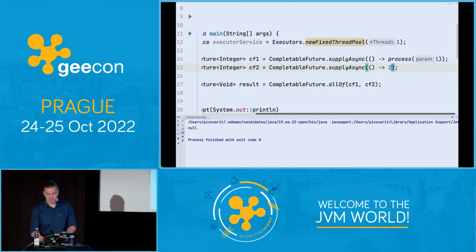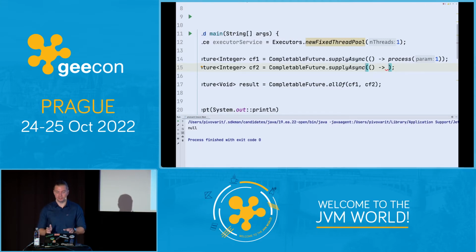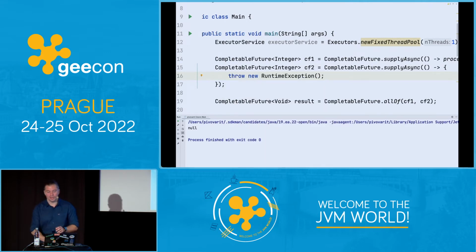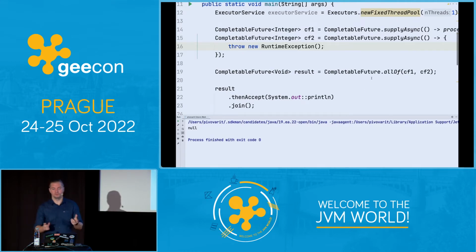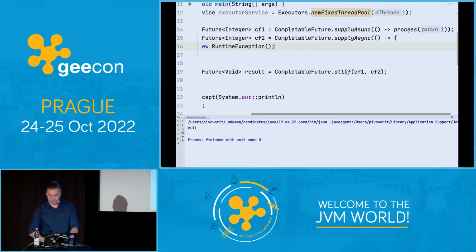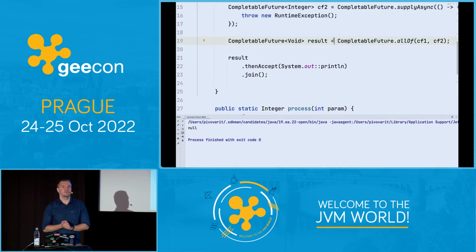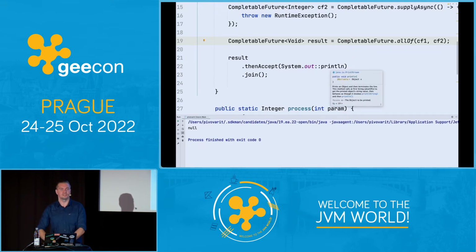But let's say there is a problem, and we have an immediate failure on the second one. So we go for throw new RuntimeException. How would you expect that method to behave? Because now we have two operations. One completes immediately with an exception. The second one completes after 5 seconds, actually let's make it 10, and returns just the value 1. Who thinks this should complete immediately and throw an exception? Please raise your hands. Okay, a couple of people. Who thinks this should wait for all the operations to complete anyway? Okay, fair enough. So I think you might not need that talk that much after all.